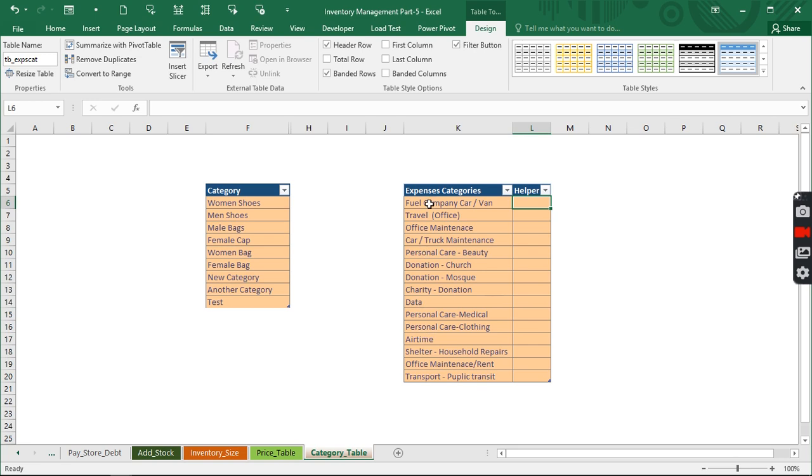Now maybe you want to add a category, just add these few categories, but we specify 15 categories, so here are empty. It's not going to show you the empty ones, it's going to show you the ones we have data in. So for you to get understanding, let us do this.